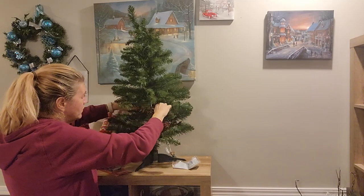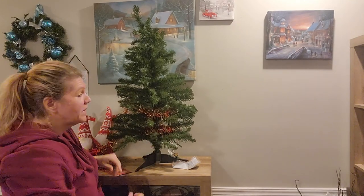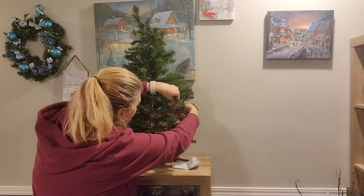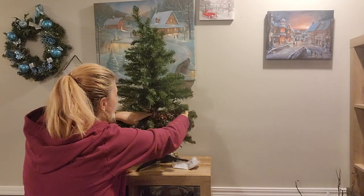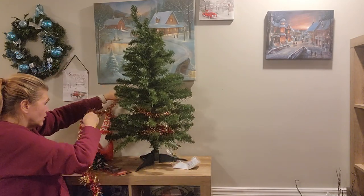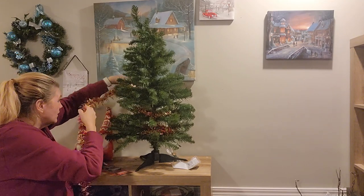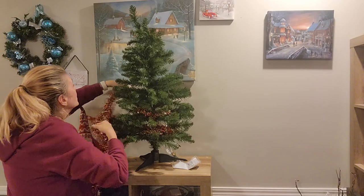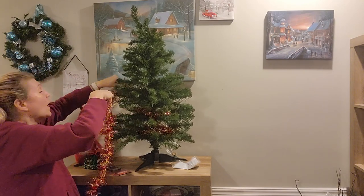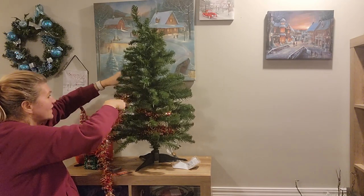She's trying to choke a tree with stuff, but... You're stressing me out. Are you trying to put it in the middle? No, I'm just trying to put it wherever I want to fill in to make the tree look prettier, because the tree's ugly. Hey! Well, it's cheaply made, so. She ain't ugly, she's pretty. She's ugly. The inanimate object is ugly. Hey. Well, I have a beautiful tree and it's killing me. I can't use it.